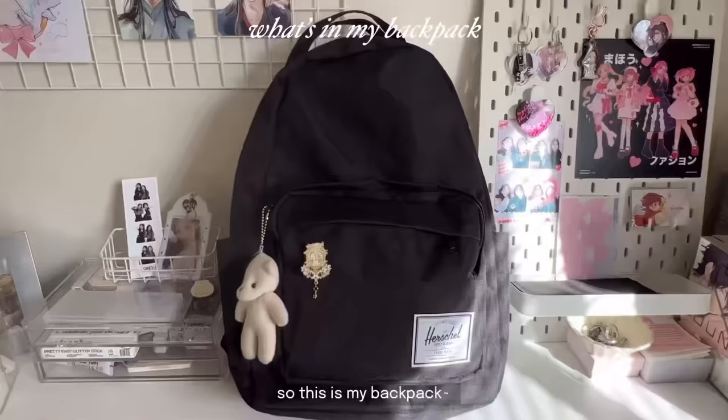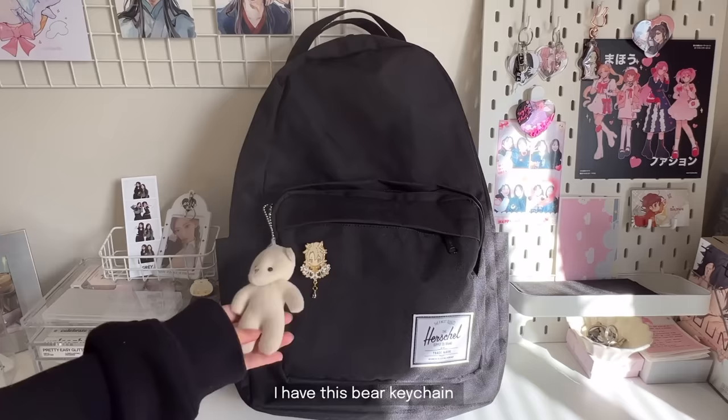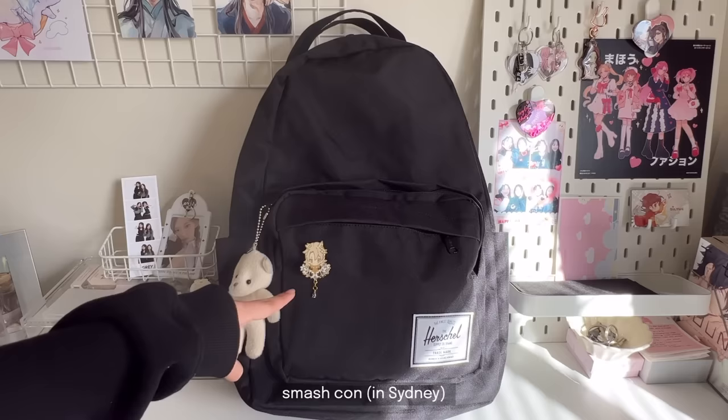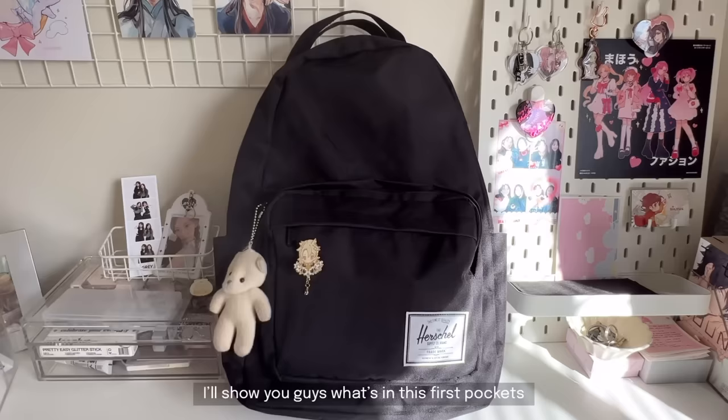So this is my backpack. I just recently bought it. I was really happy because I got this bag for more than half price, and it's just this Herschel 32 liter backpack. And I have this spare keychain attached on the side here. This one is from Stationery Pal. And then I have this adorable Albedo enamel pin, and this one is from SmashCon from Sydney, and I'll put the artist here. It has three main pockets, so I'll show you guys what's inside them.